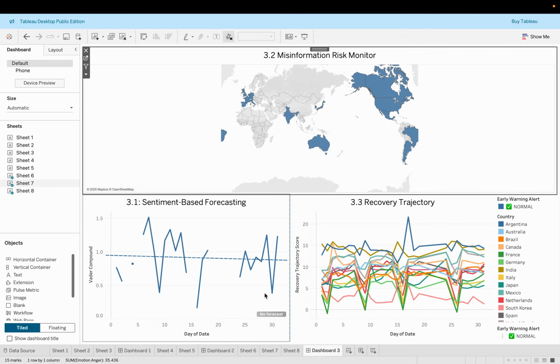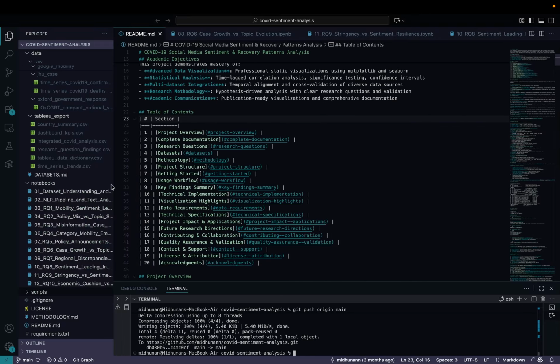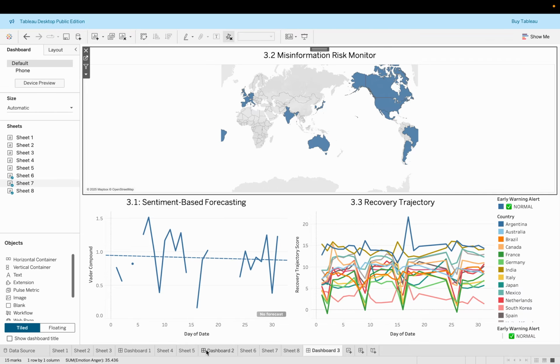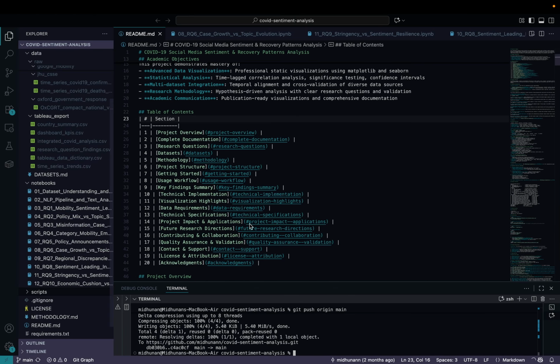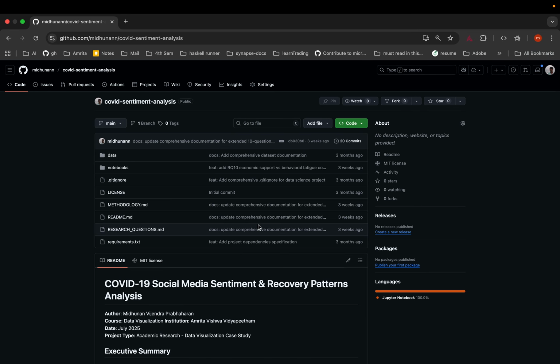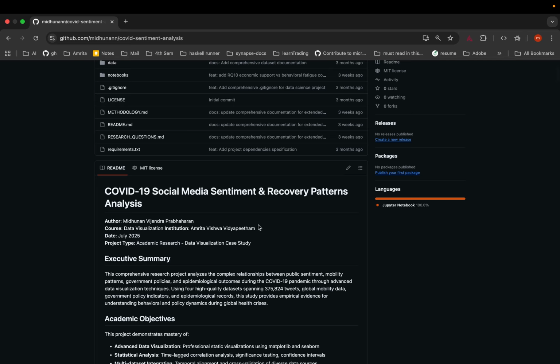So this is it for case study review 3. All the visualizations from research questions 1 to 10, along with the Tableau visualizations, the dashboards and the implementation of the current project, are covered. The documentation for it is completely updated and uploaded to my GitHub repository. If you have any queries on the technical details of the project, we can understand it from the documentation there.